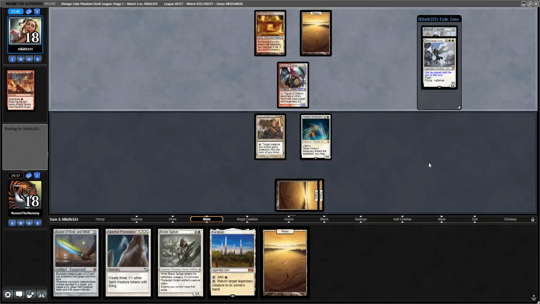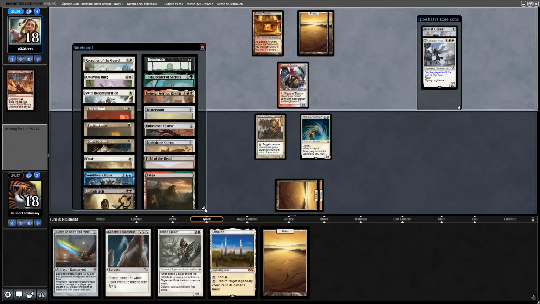I've always said that the mono-white aggro decks are the best in the format. Are they better than a red-white aggro deck? I don't know. We'll find out. We have a lot of good sideboard options, right? Yeah, Reconfigure is good. Path, Oust, Batterskull. Absolutely.